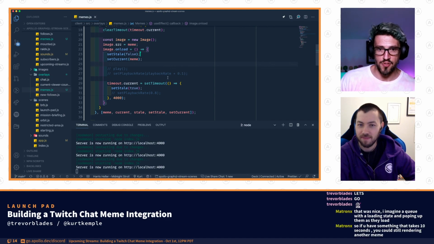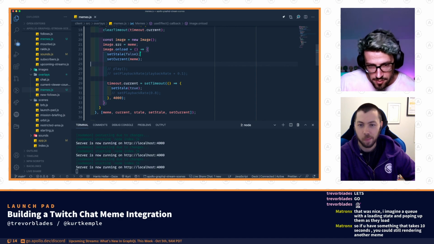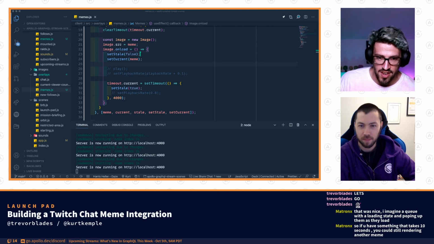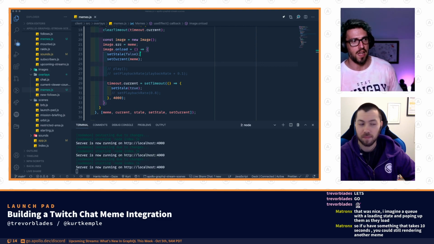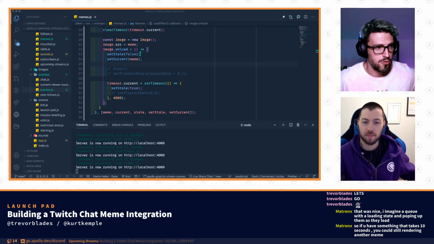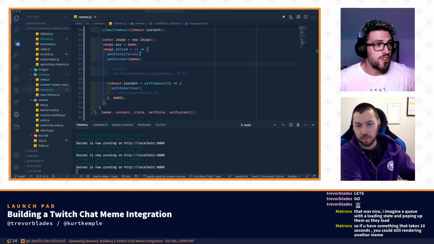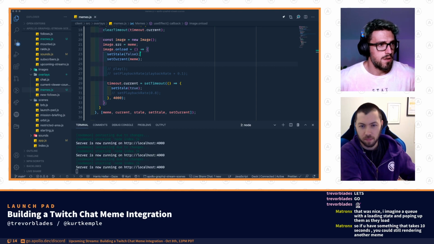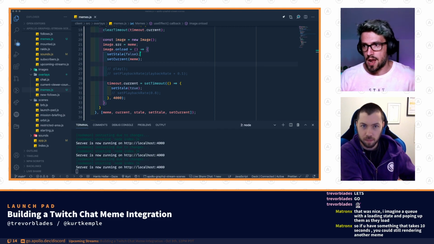Yeah, I think that's a great idea. Saying that was nice. Loading, pop them as they load. See if you have something that takes 10 seconds. Yeah, we can still run. I can look at that, letting more of them through. They're still going to come through. This would still work, I think, if more memes came through. We'll have to try. Long story short, I think this is a good wrap up point as well.